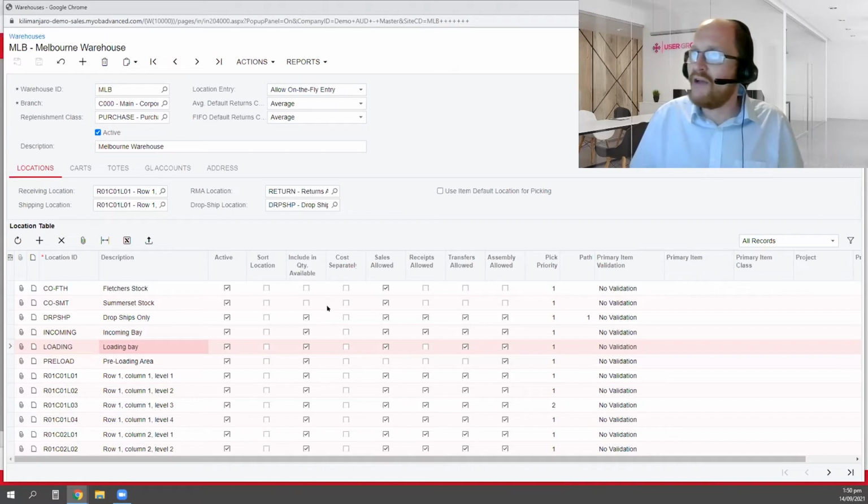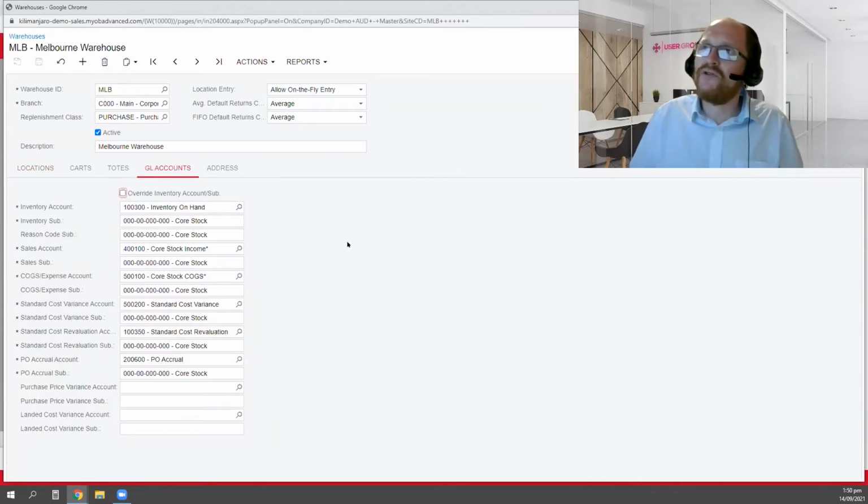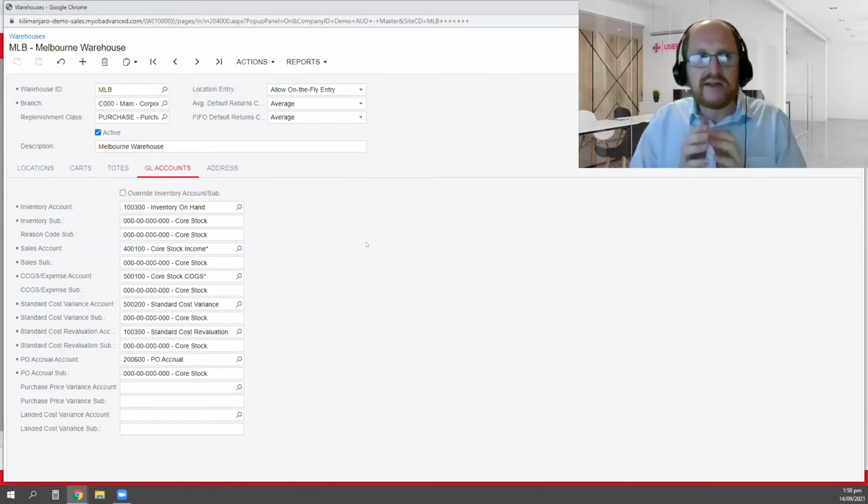I don't want these areas brought into that calculation, and whether sales and receipts are brought into that as well. Now, from a GL account point of view, you can track it based on a warehouse. You can say, I want this warehouse to be this stock on hand account, and I want another warehouse to be a different stock on hand account. And you've also got, as I mentioned before, sub-account structures, so those extra level of dimensions. That means that you can say that this is New South Wales or Victoria, and it just spreads out that element in terms of your financial reporting.